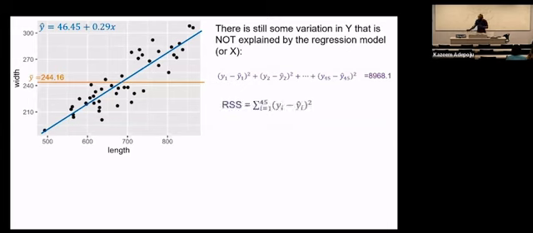Now, in this course, when you see RSS, we call that residual sum of square. R is residual, SS is sum of square. Does that make sense? In some textbooks, you are going to see that as sum of square error. We call that the total unexplained variation. The one your model cannot explain. In this case, the one the NASA length cannot explain in the weight of kangaroo.